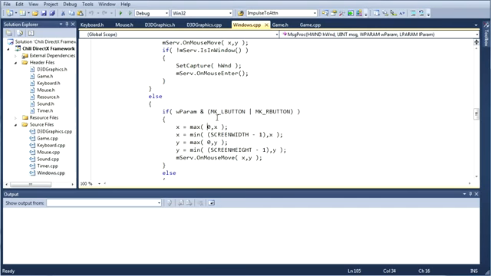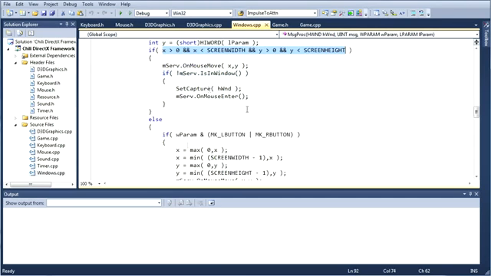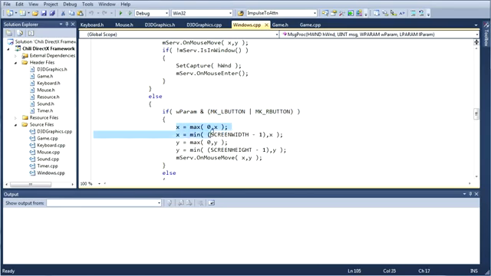And that's all it does. It checks to see if any buttons are being held down. So here it checks to see if we're outside the client area. And if we're outside the client area, we check to see if we have any buttons held down. And if we have buttons held down, then we modify the X and Y so that they're within the client area. And we call onMouseMove.